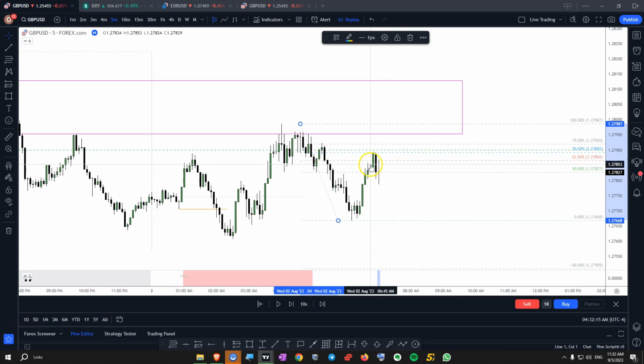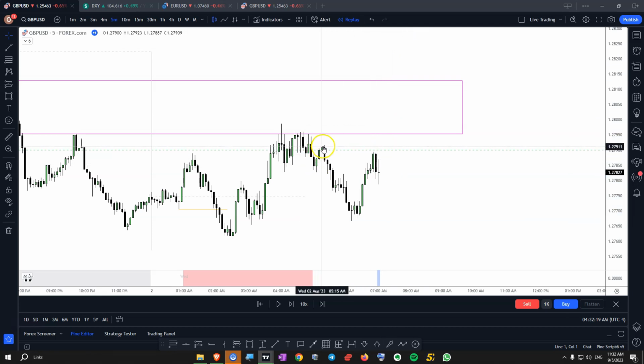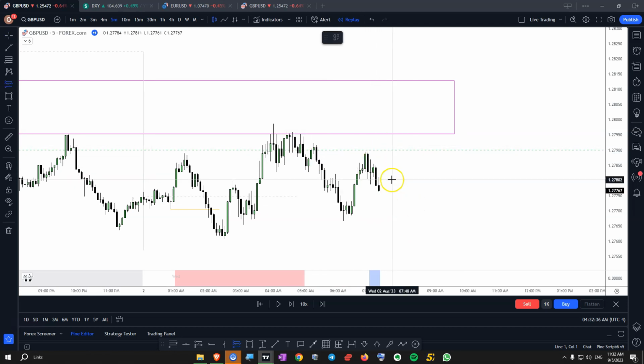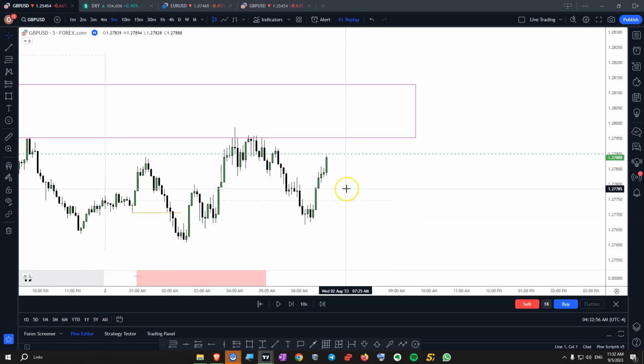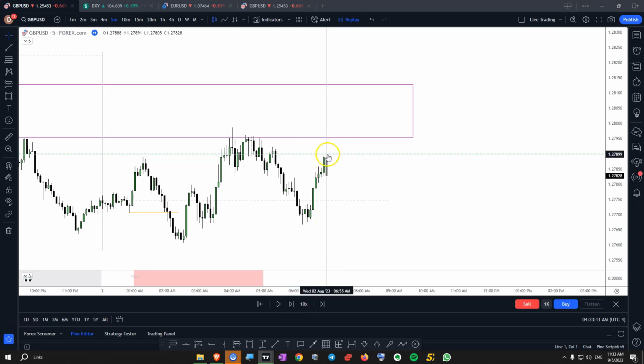And I like to see that level reacting from something. In this case here we have those three candles going up, so this is like an order block. So this is like an optimal trade entry. So here, if this is the time frame where I go in, I like to see price going up, and then I like to see price reacting with a strong candle, and that's the moment when I'm going to press the button and go in.